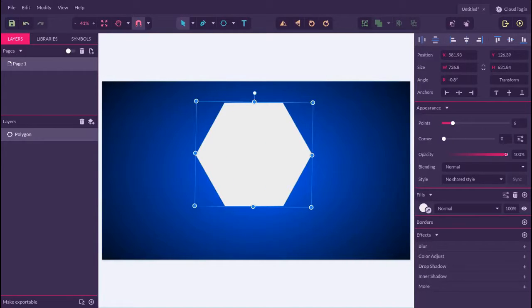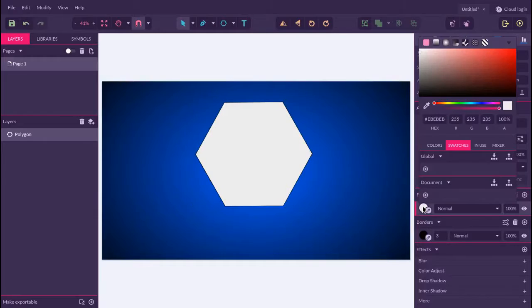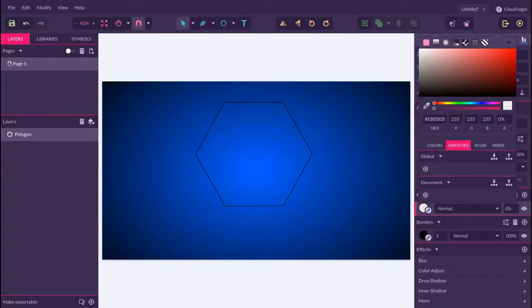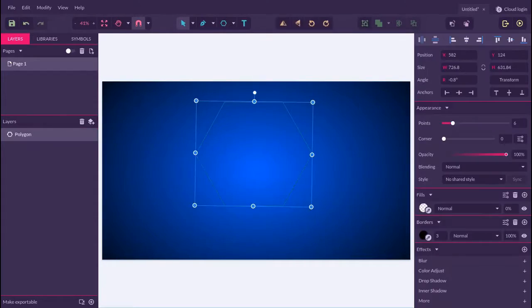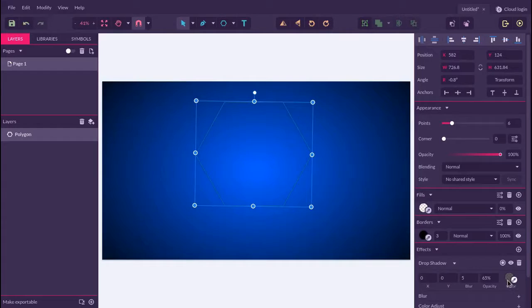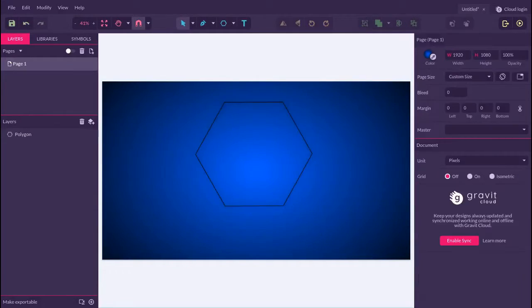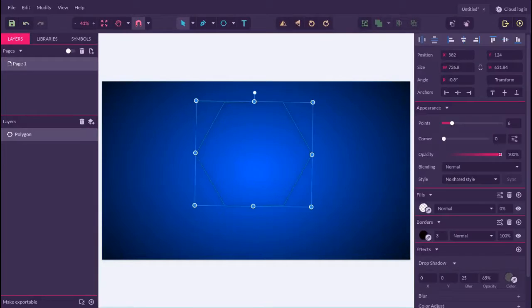So anyways, what we're actually going to do is add in borders right here. If you want to join along with me for the ride, we're going to put 3 on. I think that's a good border size. There we go. We're actually going to click on this now, and we are going to make it fully transparent. Boom. There we go. See? Cool stuff. What we're going to do now from right here is add some drop shadow, and we're going to make it 25. 25 is usually a good number. There we go. Looks really cool so far.